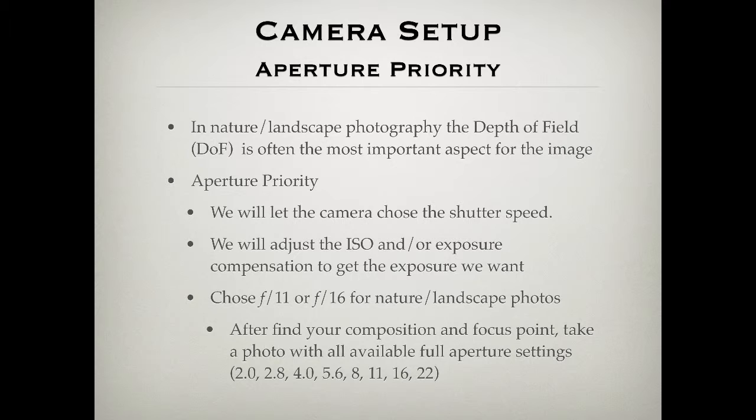It's often A or AV on a Canon, A on a Nikon. I don't have a Sony. I think Sony's also A. And then what we'll do is we'll determine our depth of field by changing the aperture opening, and we'll let the camera choose the shutter speed. The shutter speed will be based on our ISO setting, which we're starting at 100, remember, and our aperture setting.